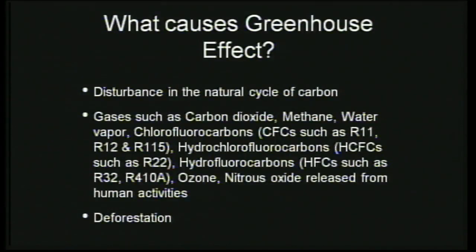But what we have done with it is, we know that now we talk a lot about the greenhouse effect. That's the reason we're talking about this right now. And so what is happening right now is that we have disturbed that natural cycle. The natural cycle is disturbed in the sense that more carbon is in the atmosphere in the form of carbon dioxide. All that carbon which was present in the form of coal and petroleum is now in the atmosphere as carbon dioxide, because of which you can see the proportions now changing. So we have disturbed the natural cycle of carbon.